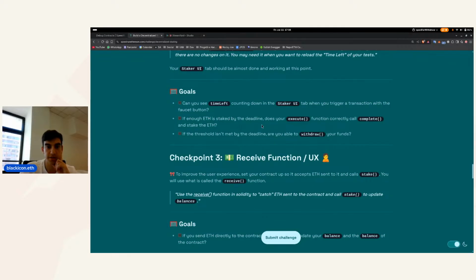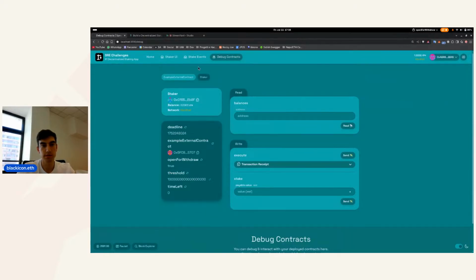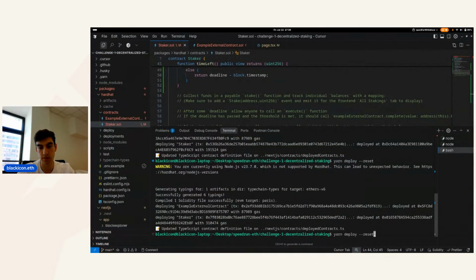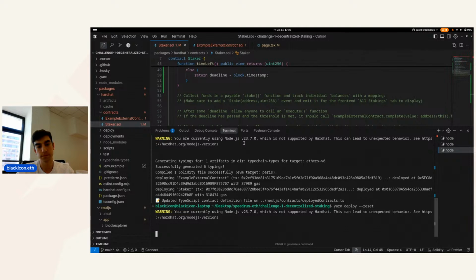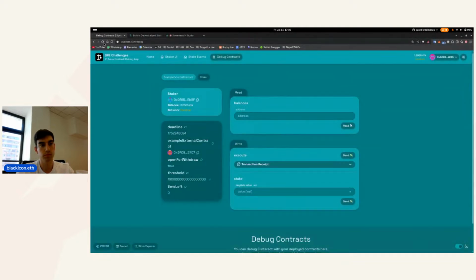If enough ETH is staked by the deadline, does your execute function correctly call complete and stake the ETH? Let's see if this one works. For this, of course, I have to redeploy because we need to reset the timer. Let's refresh.